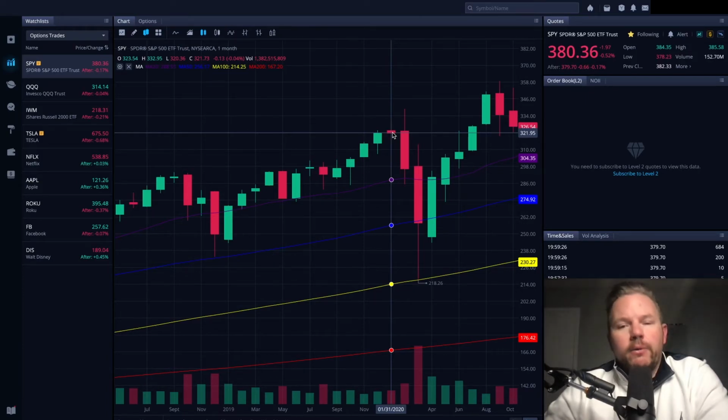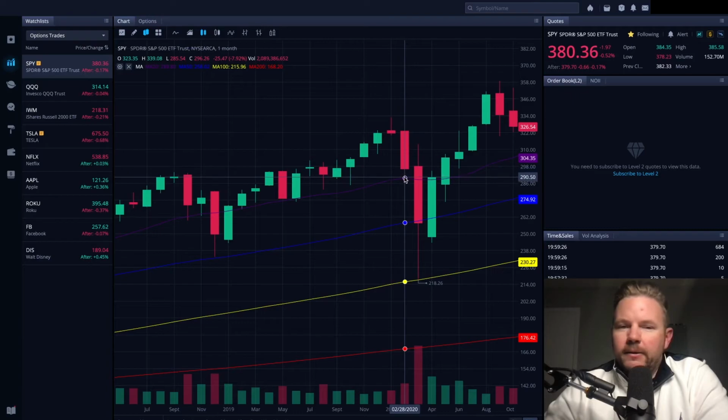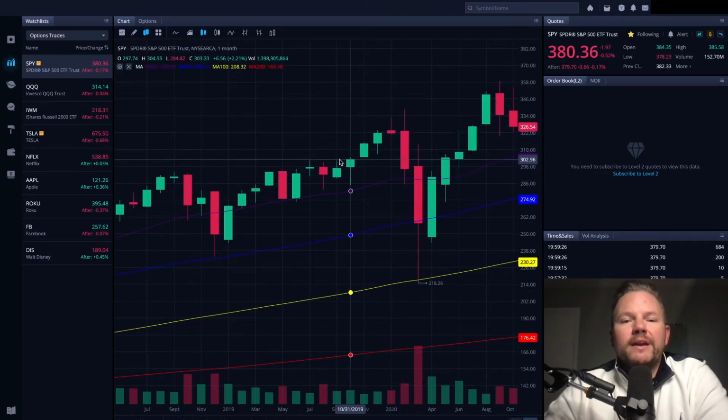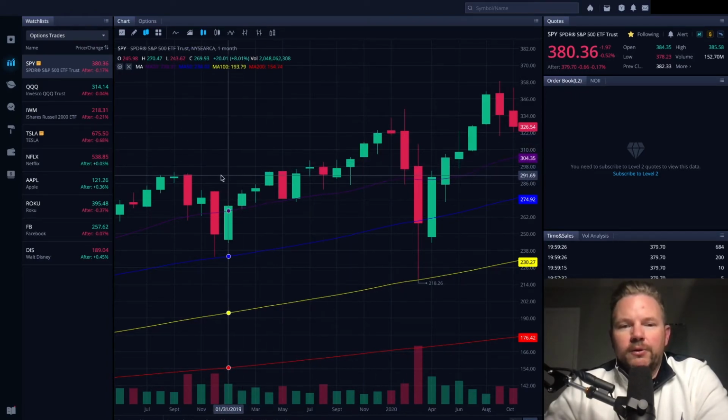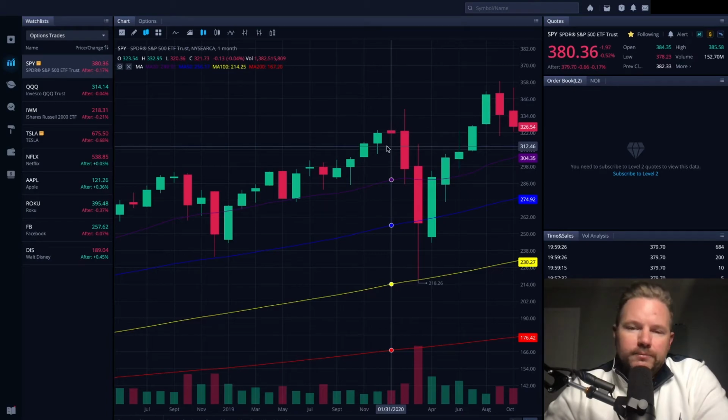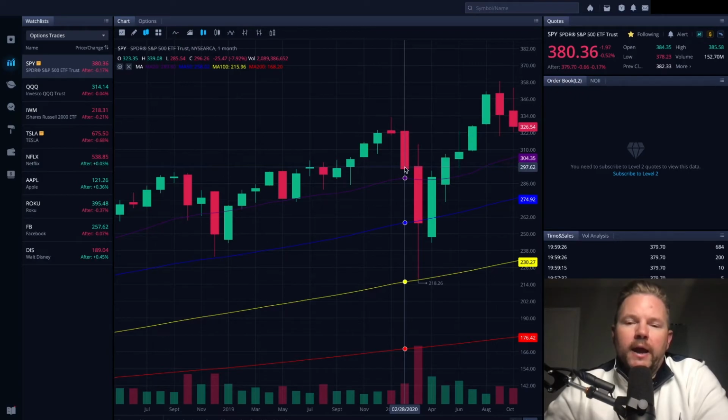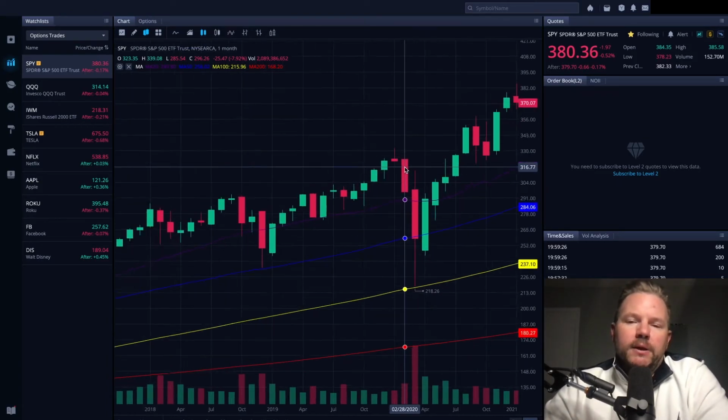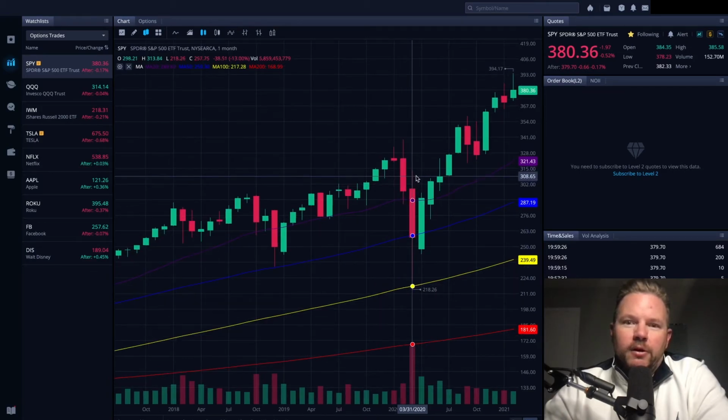Now, I would have just guessed that we would have gone back maybe to the 20, or we would have gone and retested this previous resistance, this high back here at about 294, and then continued our trek on upward. But what happened? Well, that pretty much happened for February, and I would bet if we did not lock down and have COVID change everything, that likely would have been what happened there. We would have continued our march upward.